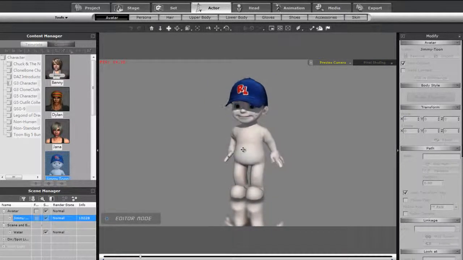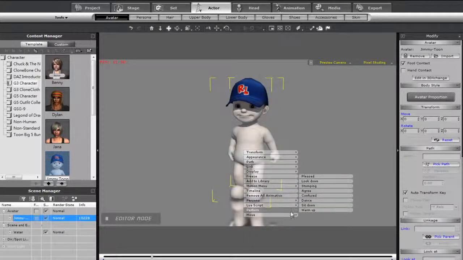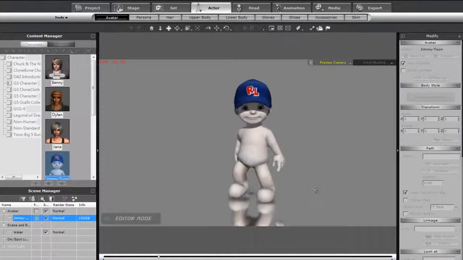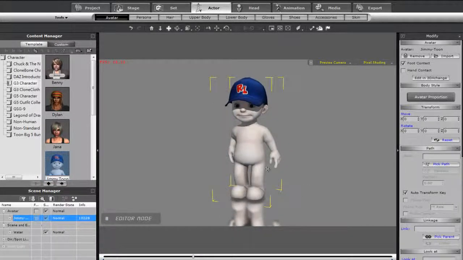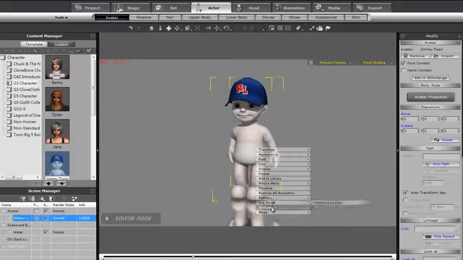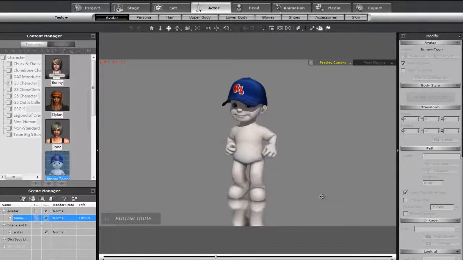Here I'm using Jimmy Toon to demonstrate a few of the motions that I'm going to add to my character. You can see from the Perform menu that Jimmy Toon has a set of custom motions embedded. These motions are part of Jimmy's persona. Keep in mind that all embedded motion files in iClone are absolutely free to export and use in any external project royalty-free.